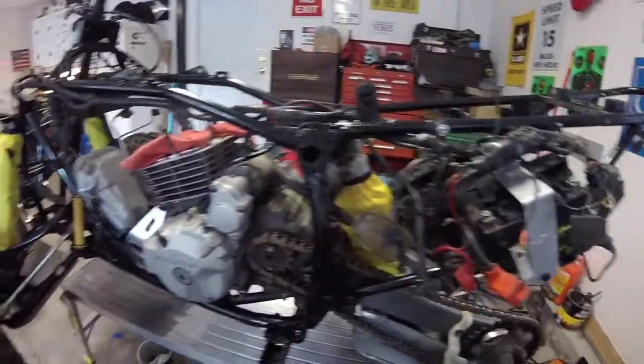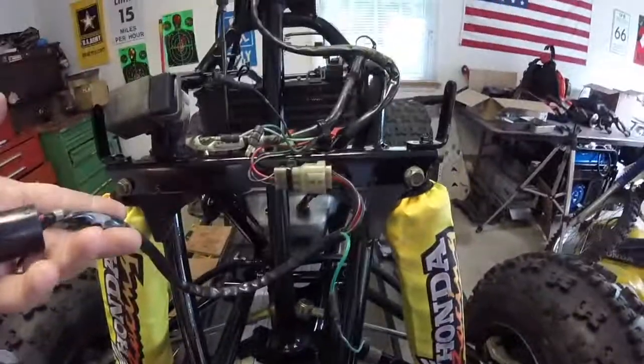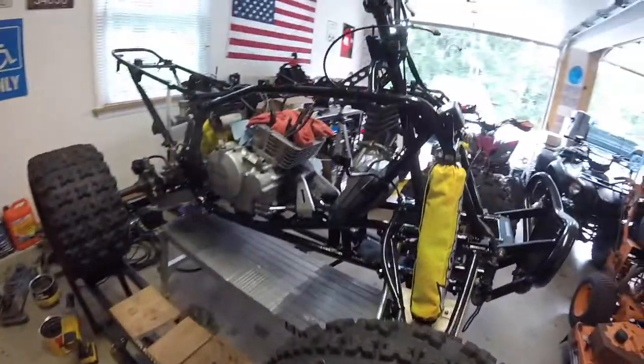The wiring's all back in right now. The battery's not connected. I did get the key off the plastics, so I have the key. So when I'm ready to give it its first pop, I'm all set to do it.